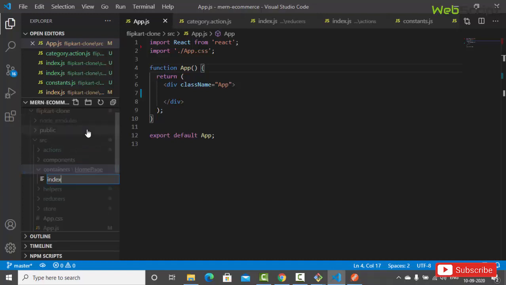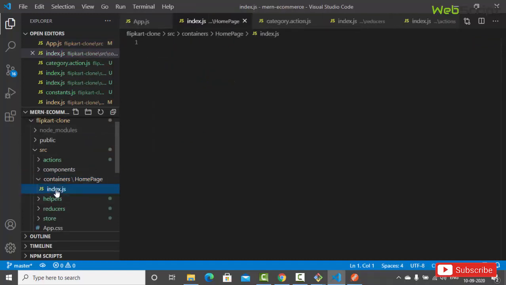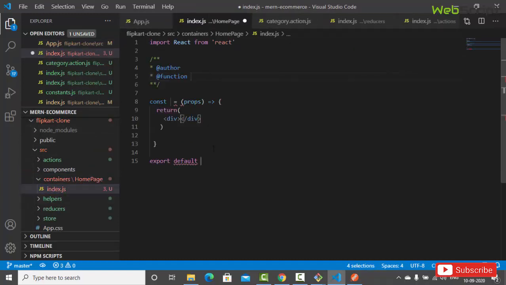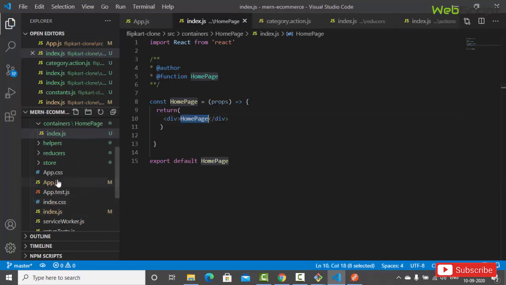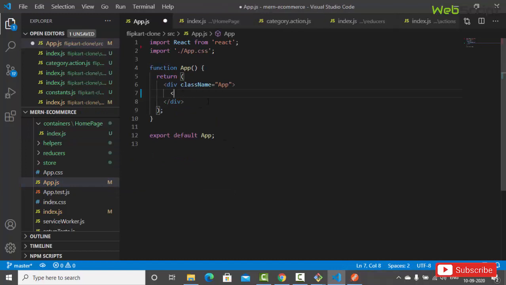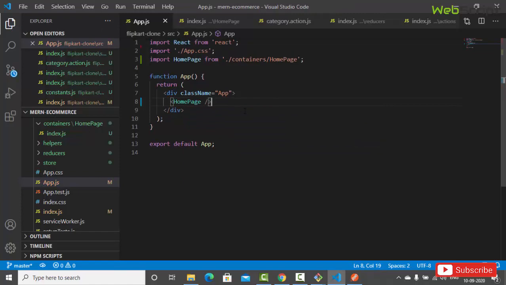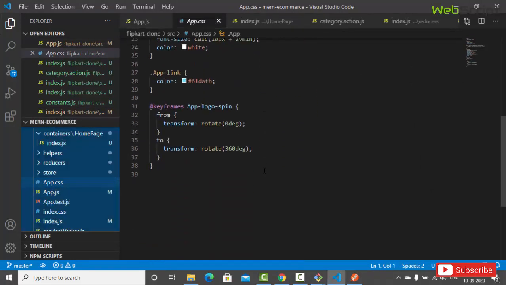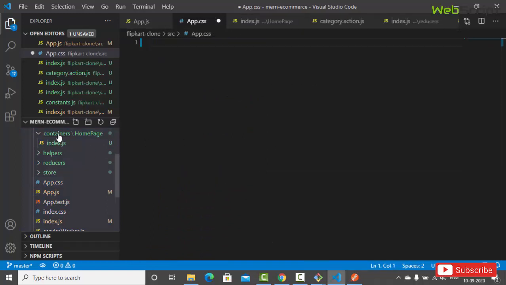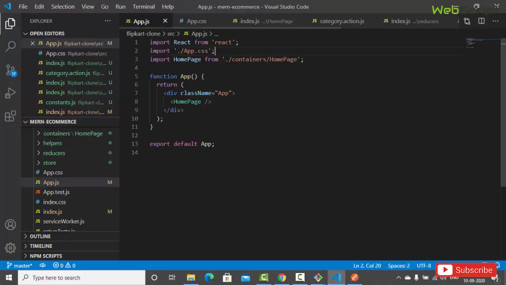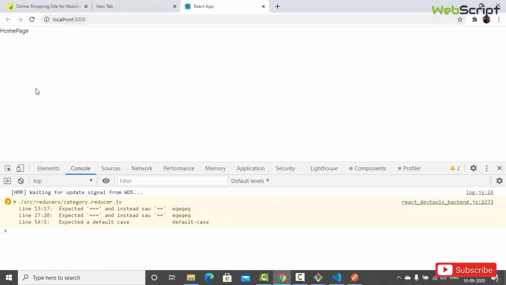And inside this we're going to create an index.js file, and here we are going to create an RFC component. So that's a React component, and here we can say the home page. And now let's remove this text, or let's keep it right now over here, and import this home page in the app.js file, right? So here we're going to say home page, and it is imported from the containers. Now let's check, and you can see we have home page. Also remove the content of this app.css file which is not required, right? And here you go, save it, and this is home page over here, right?